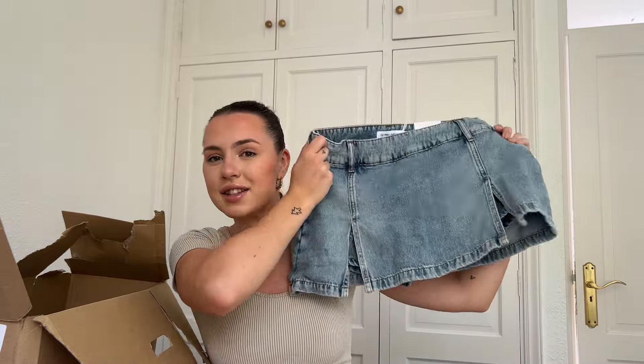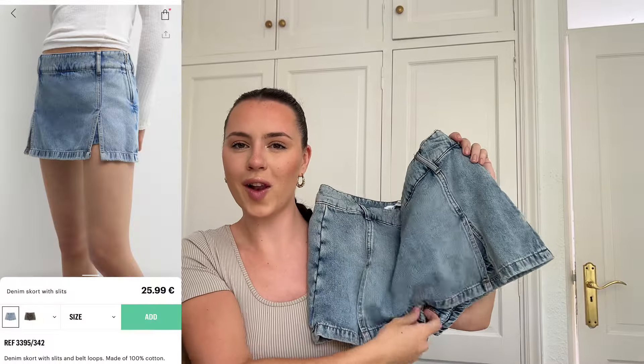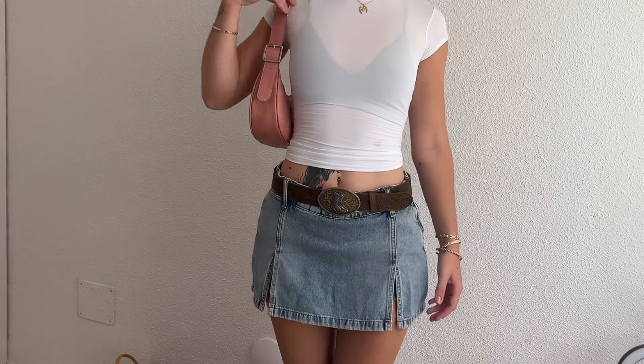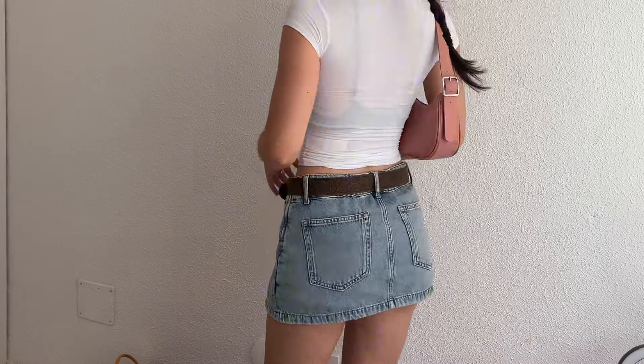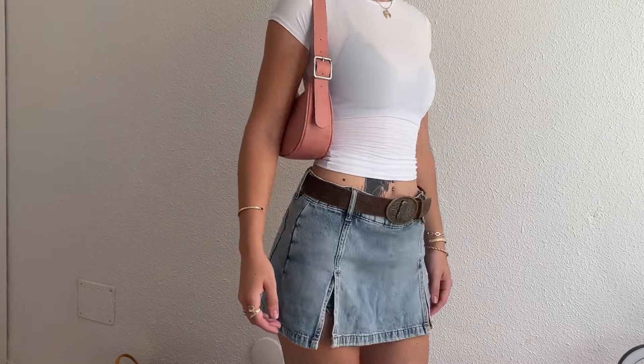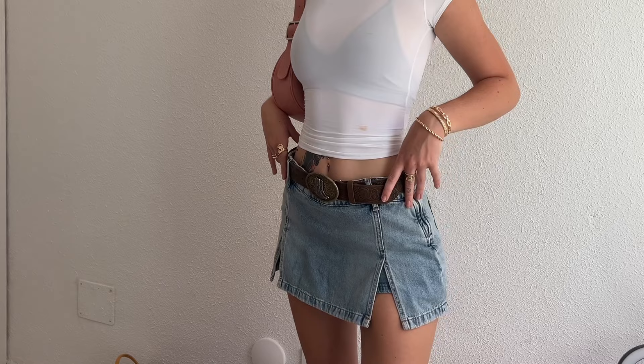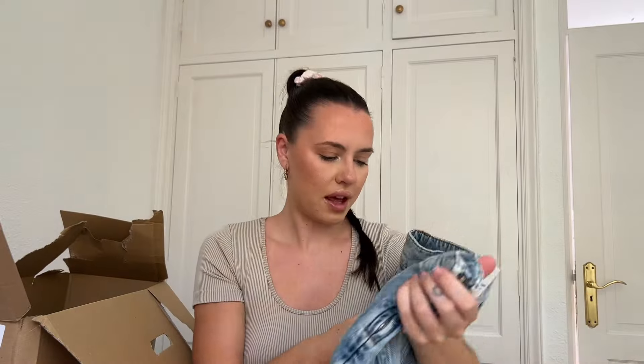Next, which I am so, so excited about. I actually looked at these online and I didn't think they looked very nice, but I went into the store and tried them on and I was like, these are so nice — so I did end up buying them online. These are shorts — actually, skorts are coming back into fashion. Skorts are the thing at the minute for spring 2024. So I thought, hop on the trend, get myself a skort. That is just the cutest little denim skirt slash shorts. I got these in a size 36, which is a UK 8 or a USA 4, depending on where you're from.